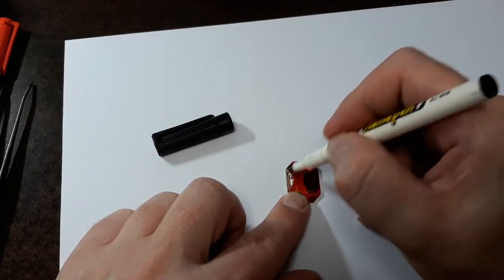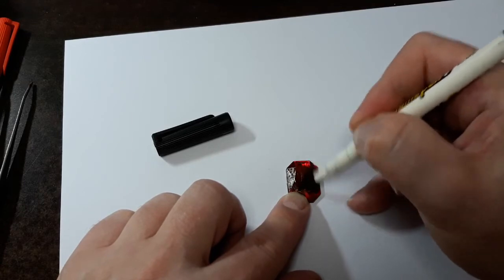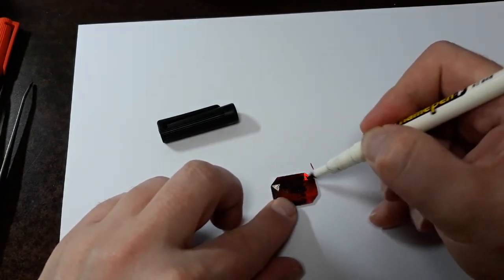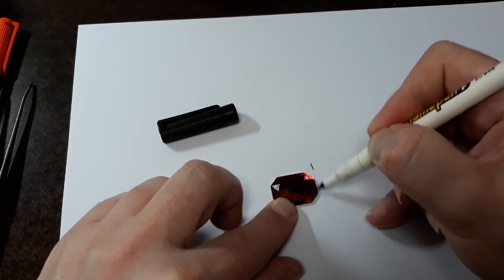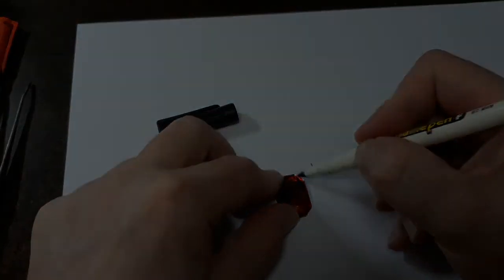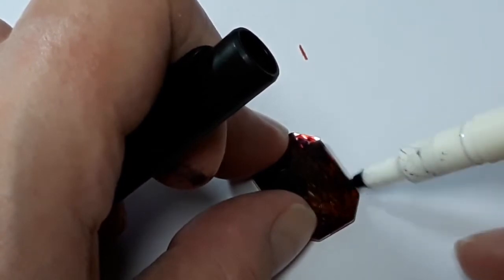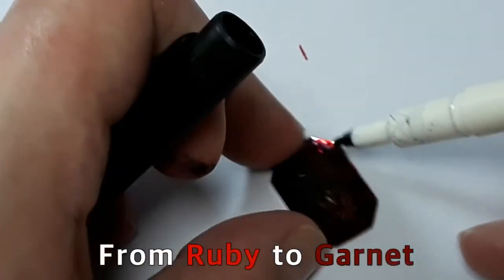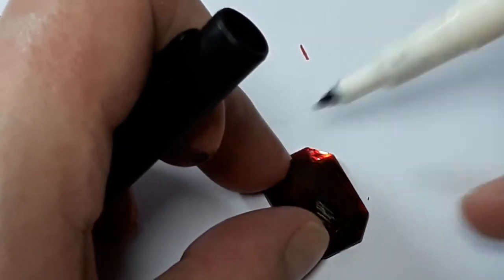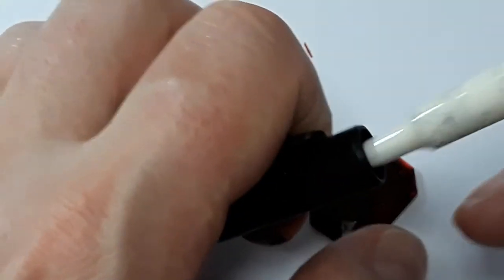What you will see is it still retains its red color, but the black now intensifies it. So you would take a ruby color and now you're changing it into a garnet. All you need to do is just scratch some lines over the color that you had just applied. Just scratch lines. There's going to be lines in there, but for a cosplay or maybe a project you're working on, the lines basically are not going to show. It's going to just be color that's important.